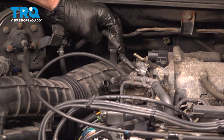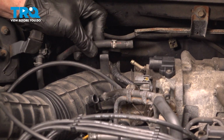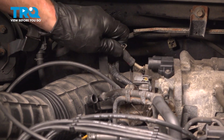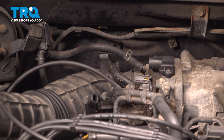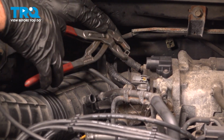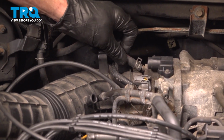Let's get our wiring in place here. That just goes right down inside this groove along the front. Now we can secure the hose. Slide that on. Squeeze the clamp, slide it into its original position. Make sure you can see hose on both sides of the clamp. Give it a little tug.